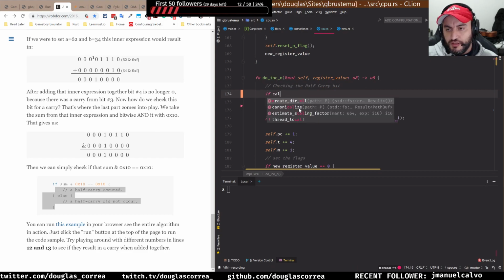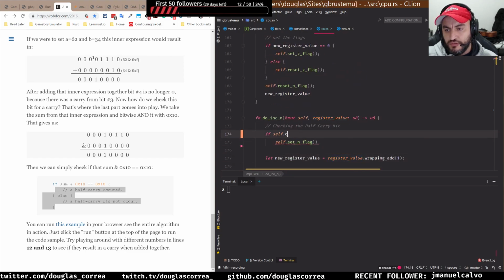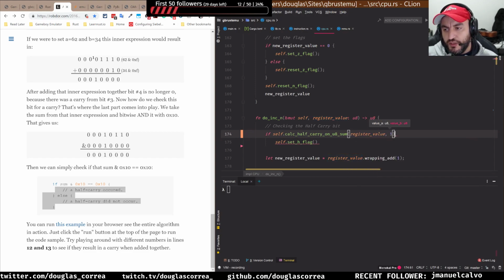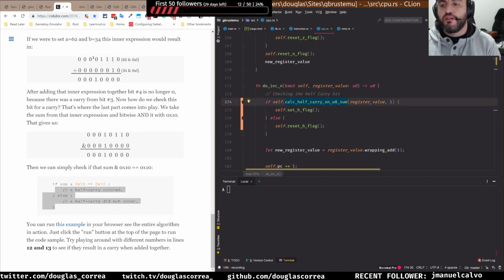if self calc, to be self, I need to do self calc. The second value is 1 because increment is always 1. So if this is true, set, else self reset. Okay, so now we have a way to calculate the half carry in an 8-bit sum.